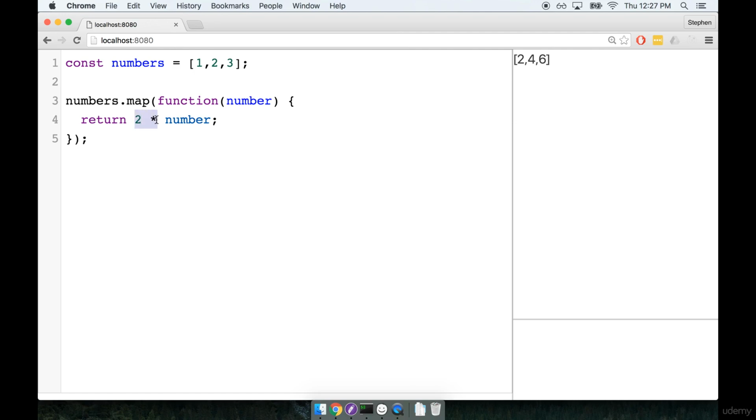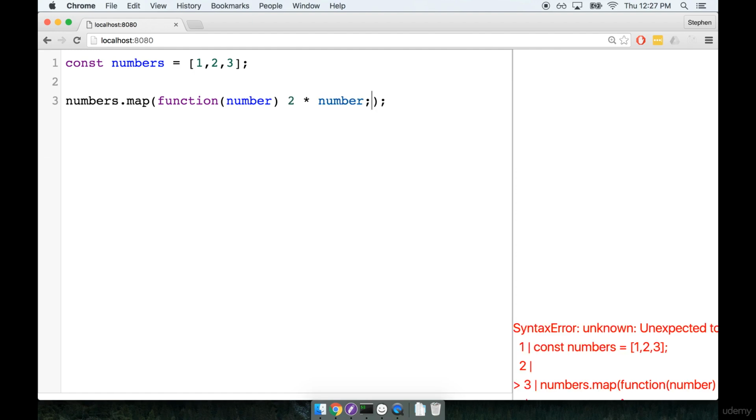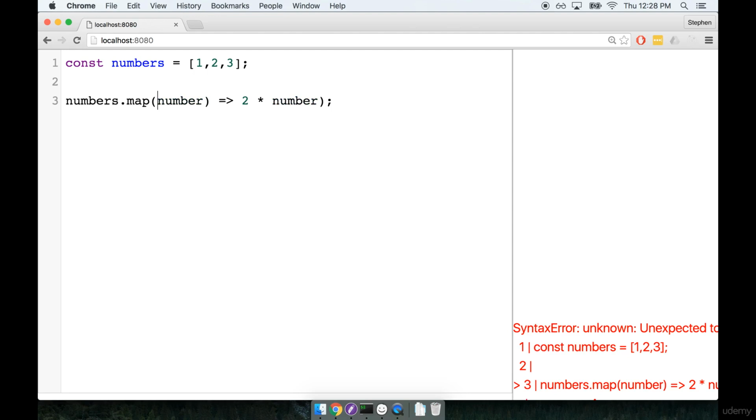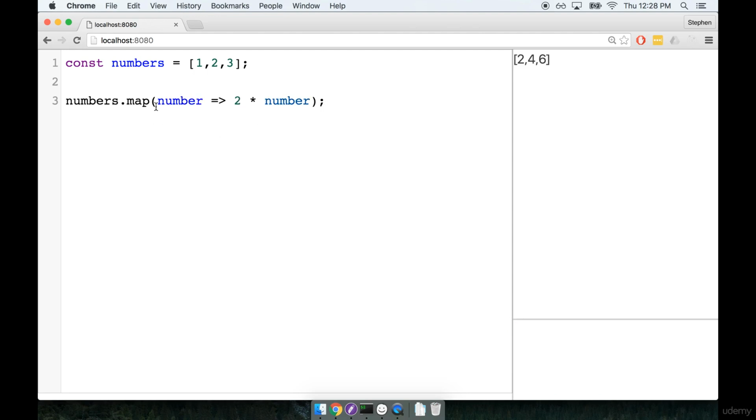First, I'm going to recognize that I have a single JavaScript expression inside of the function body. And that means I can drop off the return keyword and the curly braces. Next, I have a function keyword in here that I do not need anymore. So I'm going to delete the function keyword and instead put a fat arrow after the argument list. And then finally, I'm going to notice that my function here has a single argument, so I can drop off the parentheses around the argument. And just like that, I'm left with a very compact expression right here. This is as compact as it gets. Totally tiny, absolutely equivalent to the long form function that we had just before, but way less code.